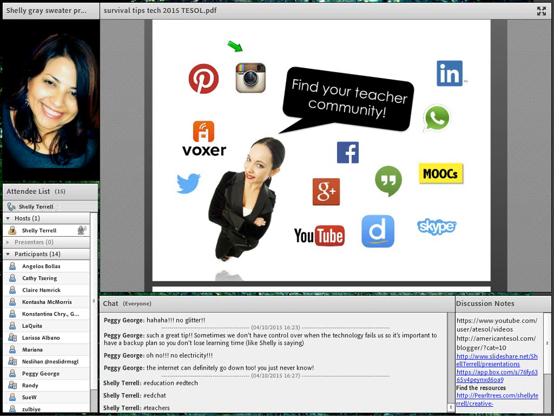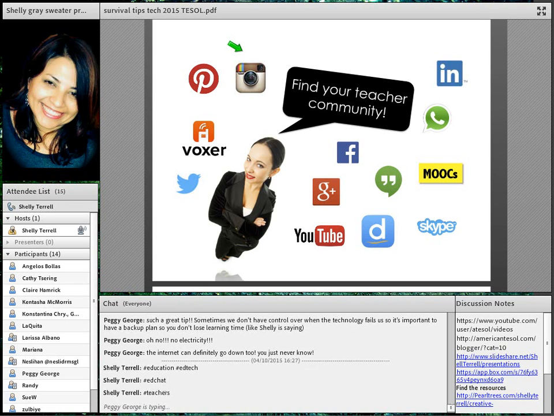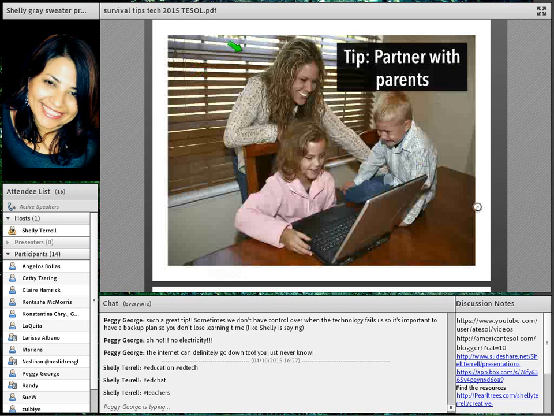I'm going to give you a few hashtags that I recommend, so you can find many different teachers in the social networks that you use. If you attend online conferences and webinars, that's a really great way to get connected with other teachers. So right now you can share your Twitter handle, you can share where you're connected.